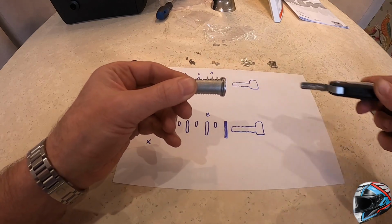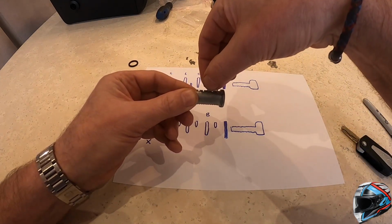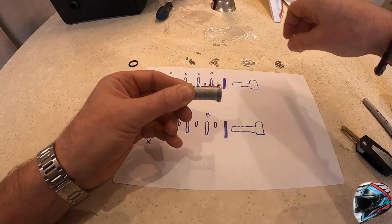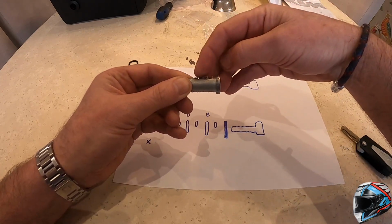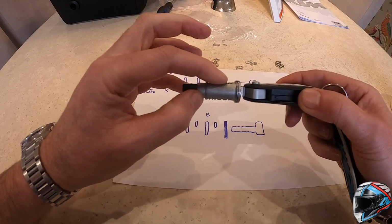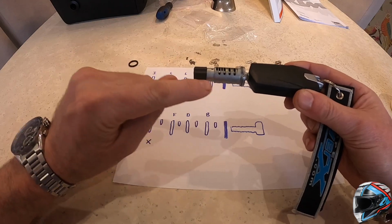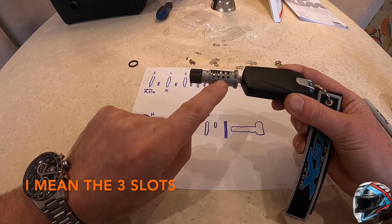So let me just show you that. Again, you've got to be careful, you don't drop these out. So that's number 1, that goes back in the 1 pile. That's also number 1, so that goes back in the 1 pile. But I'm going to put shim number 3 in slot C, and I'm going to put a shim number 2 in slot E. And what you should see now is when I reinsert the key, all of those shims are now flush. And all that needs to be done now is rotate here and do the same for these 2 slots here.